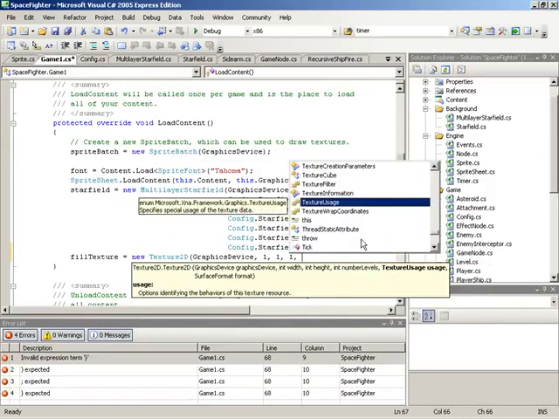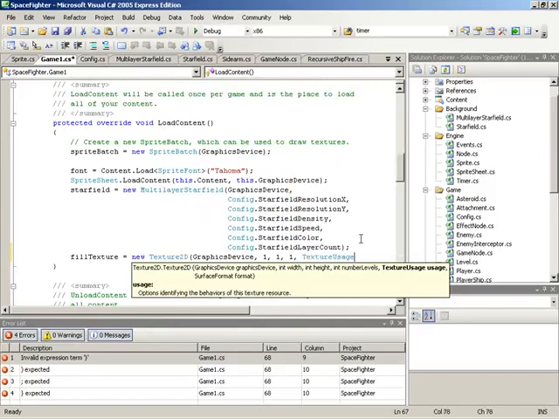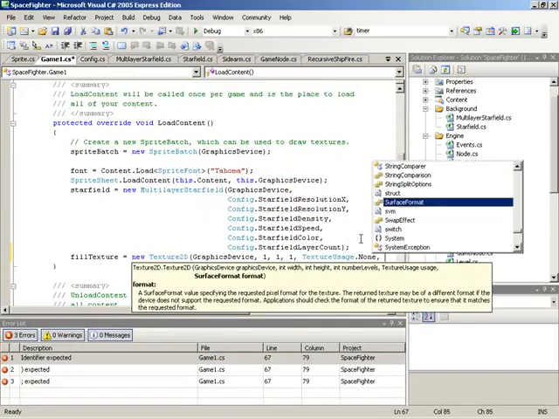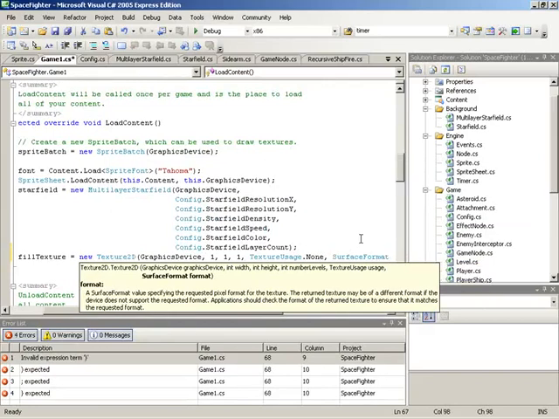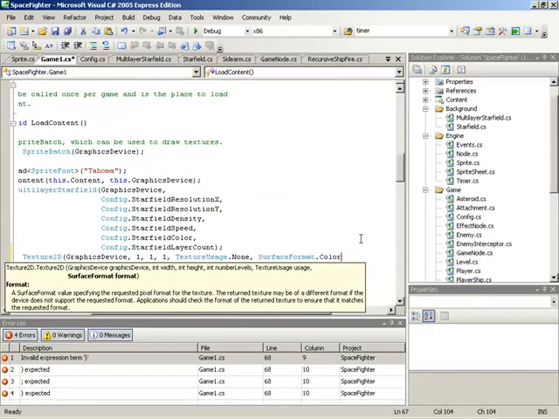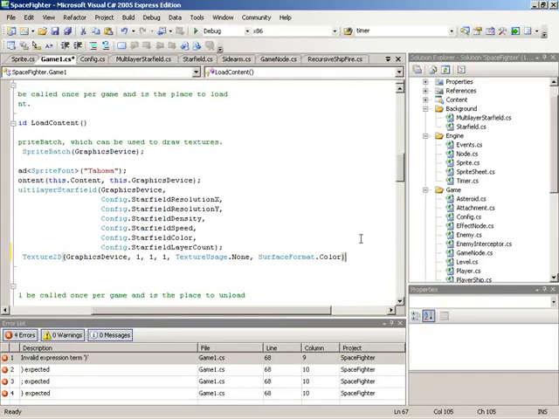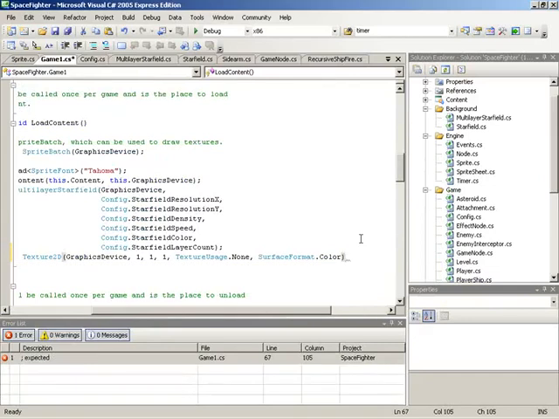We'll specify only 1. There's no reason to make a smaller version of a 1 pixel by 1 pixel texture. The texture usage is going to be none, so no considerations into how this is drawn via hardware. And finally, the surface format is going to be Color. This makes it very convenient as we can treat the individual pixel values, the individual byte values, as actual colors.